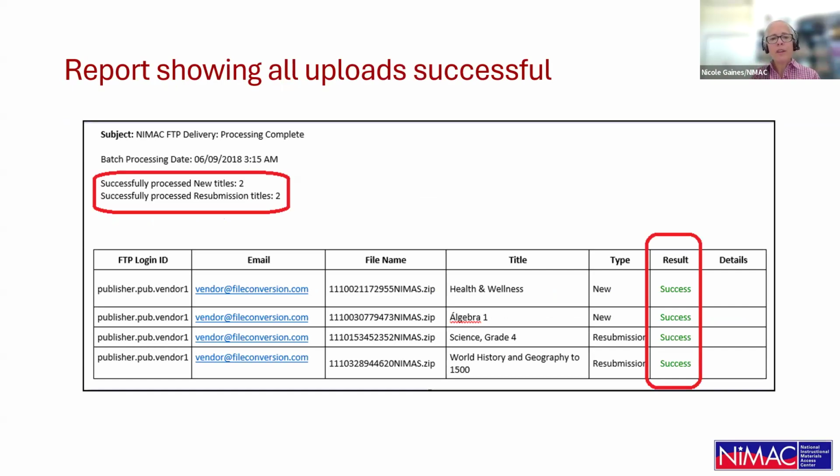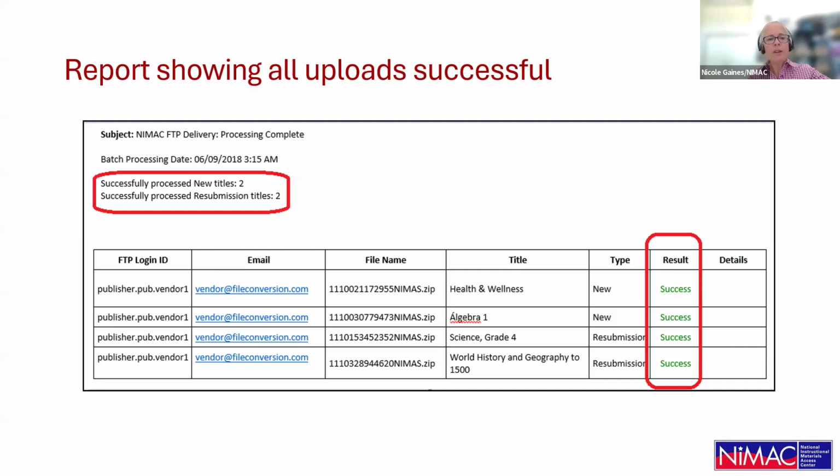On this screen, we actually see a screen capture of an actual report. And basically, when you get that email, when you get that report in the morning, all you really need to do first is zero in on the upper left. You're going to see a summary of the processing. If you only see successfully processed up there, then you are good.